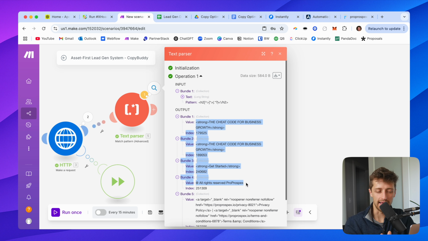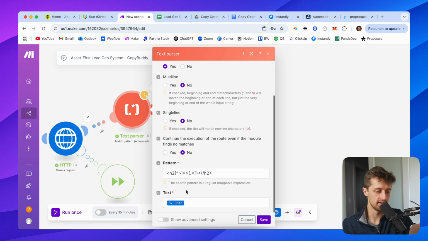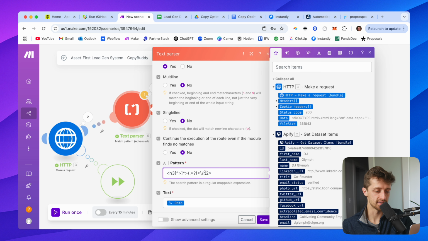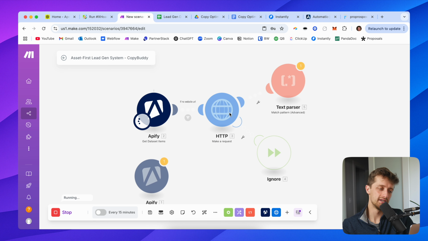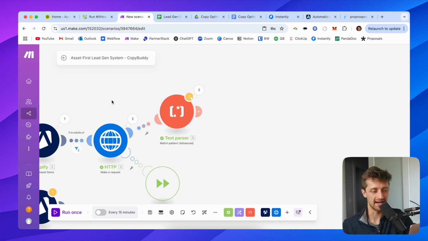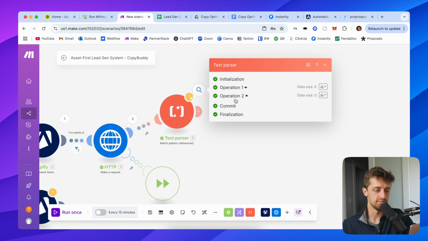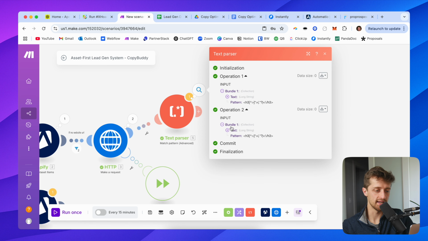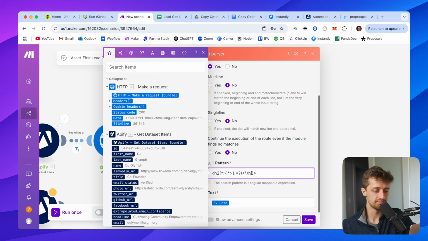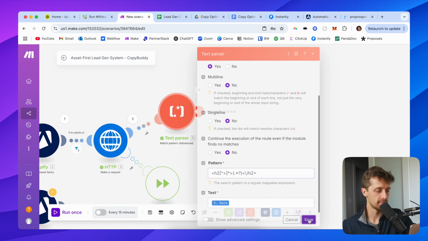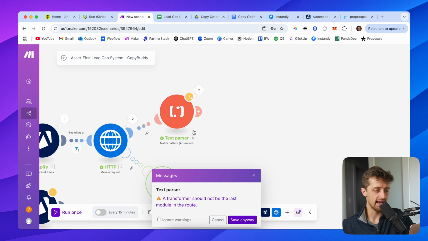So maybe we do an H3, and we can even potentially just try that out and see if that works a little better. Let's change this to H3 and see what we get. Every website's going to be a little different, just depending on if they're using H2 or H3 tags. And we actually didn't get anything from that one. So it looks like they're not actually even using any H3 tags. All right, so let's go to H2. This should work decently well for most websites. All right, I'm going to hit save, and there we go.